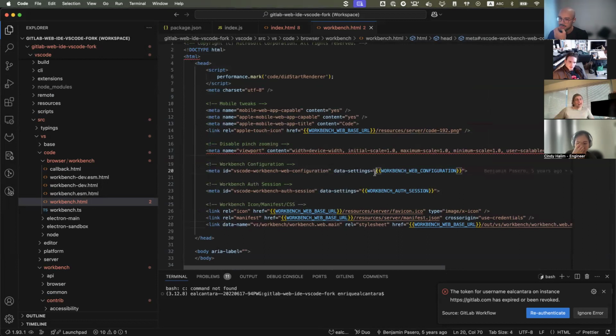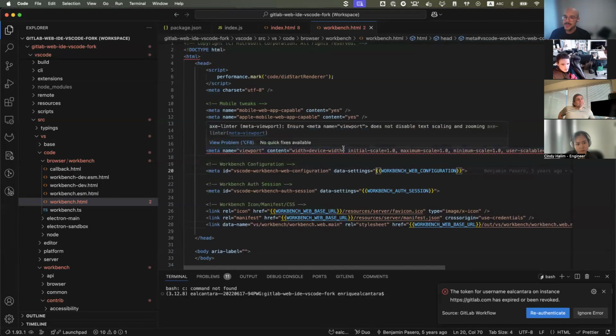Yes. So if we pass a remote authority, like if we take this HTML and we develop it just as a separate application, in the same way that we are implementing the Web IDE workbench, and we are just passing as a parameter to that application, let's say like VS Code Web, the VS Code server running in the workspace, then we will have a lot of flexibility to customize VS Code for workspaces as well. Yeah.